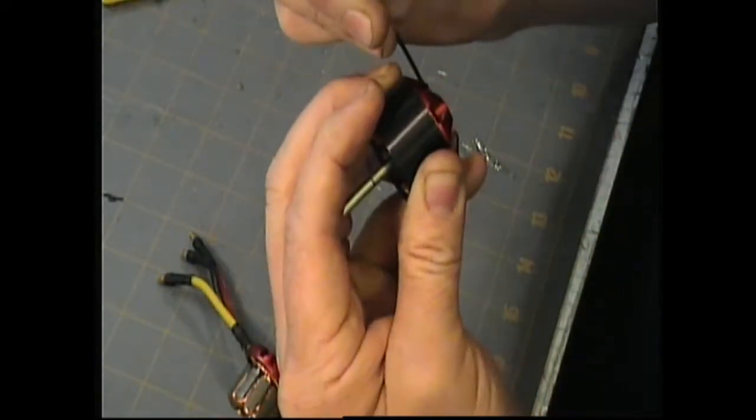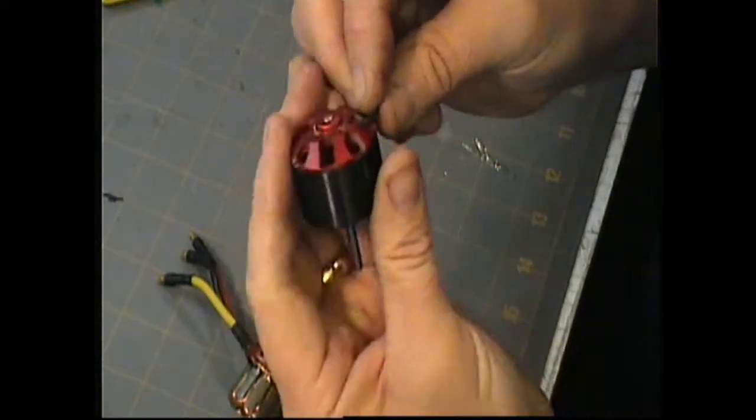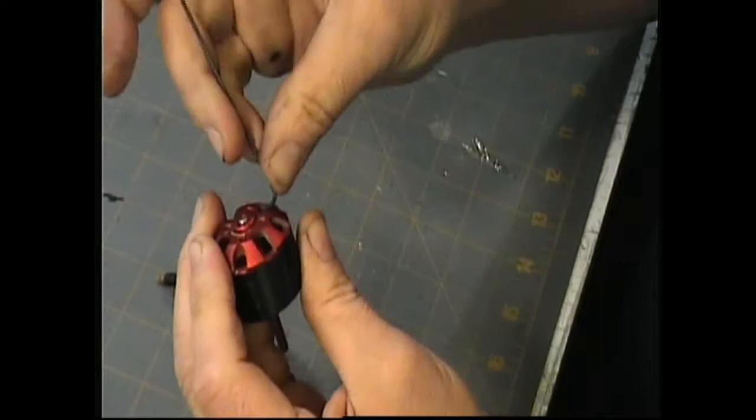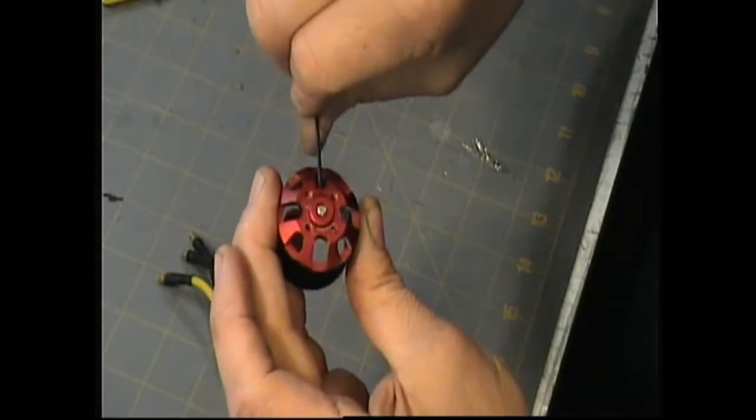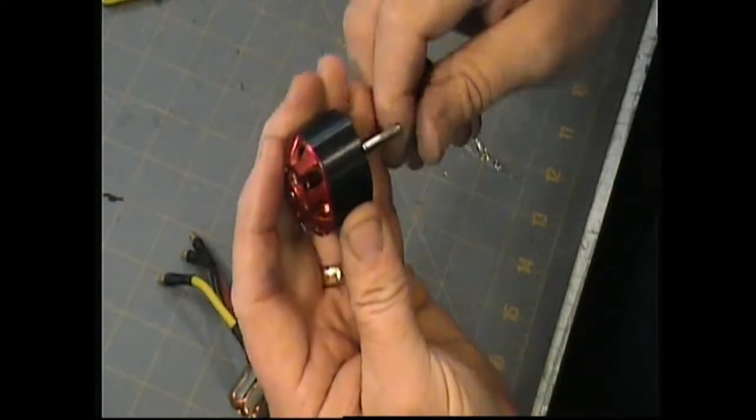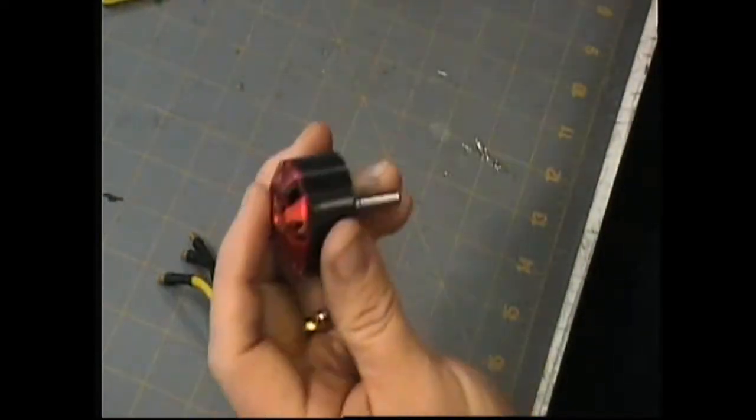Try it this way. Alright. Got him. And you'll find they have. Generally they have a Loctite on them. So we're going to go and just back him out. I'm not going to take him all the way out. Now you've got to get this shaft out. This can be where it gets fun.